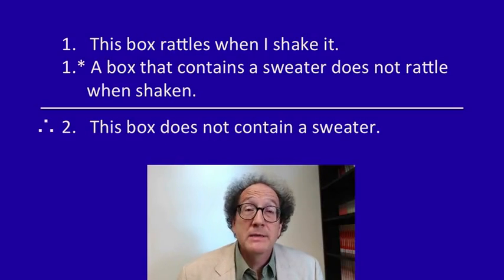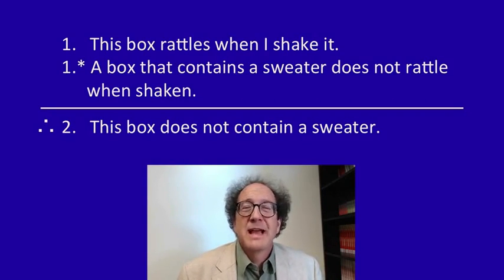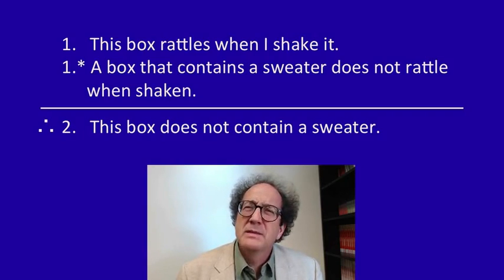The explicit premise is that this box rattles when I shake it. The suppressed premise is that a box that contains a sweater doesn't rattle when shaken, and together they're supposed to support the conclusion that this box doesn't contain a sweater. But do they really support that conclusion? Is the argument valid?